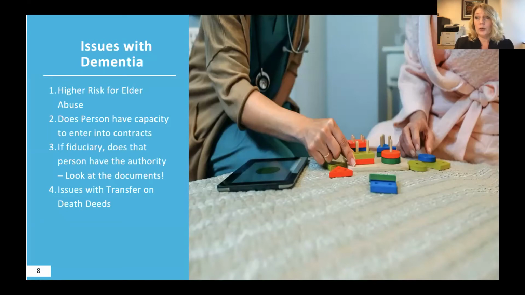I've only known two cases that I've dealt with where the title company has not made an exception. One of them was just because the person who was the beneficiary under the transfer on death deed was the sole heir at law, so they allowed that to go without an exception. The other one, we had to get everybody who may have a right to that house under any document to sign off on it. Every other time I've seen a transfer on death deed, the title officer, the legal department says, "No, we're not going to insure title." So there's a lot of issues with transfer on death deeds. If you come across one of those, talk to your title officer early.